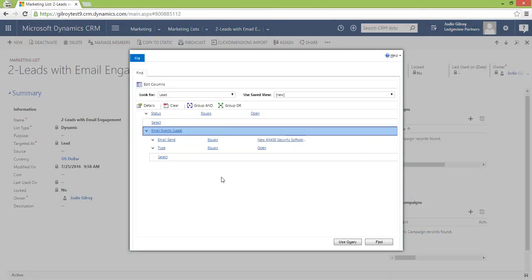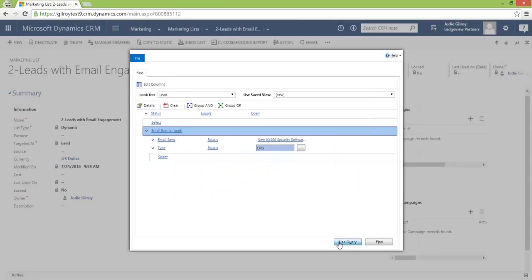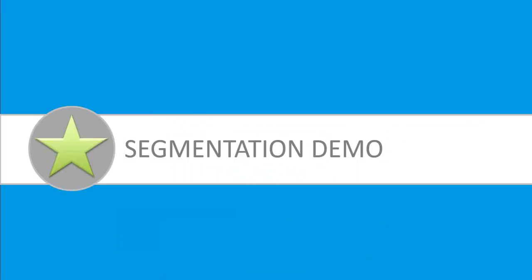Of the emails that were sent out, I want to run a list of all the people that actually opened and engaged in the email. So the type equals opened. You can see that here. There's also other activities that I can put. Maybe I only want to look at people that opened and clicked it, or just, obviously you have to open to click, but that could be my criteria as well. Use that query, that's going to build my list as we go through. So that's an example of using these lists for behavioral segmentation.